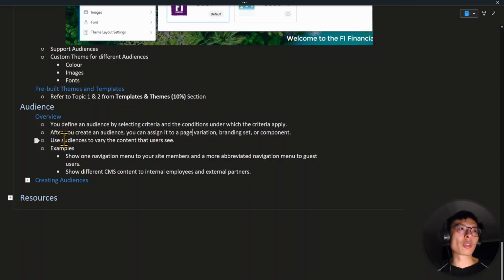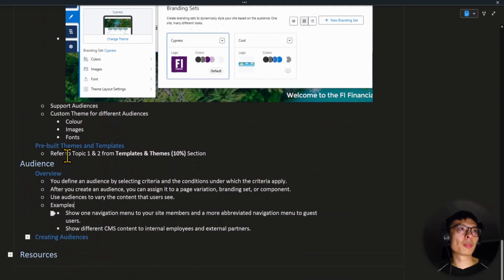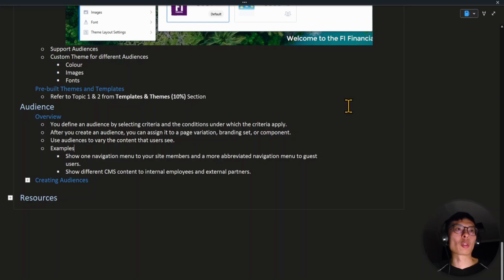So you essentially want to use audiences to vary the content that the users see. So for example, you have a navigation menu that you want to set up differently for your site members and guest users.